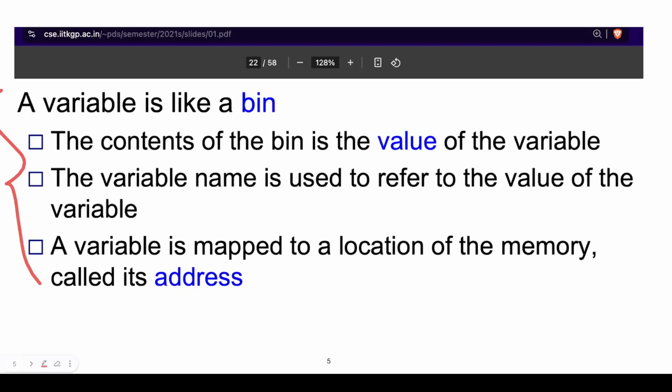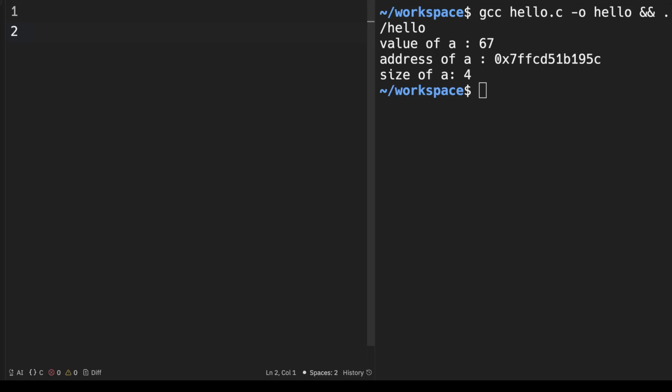Without showing much theory, we'll get into the practical aspect. So how do you create a variable? First of all, I will need printf, so I'll use the signature for that, that is const char pointer. This declaration is something that we'll be discussing later. You can also use the #include stdio.h header file as well. Integer main, and this main must not take any parameter, so void.